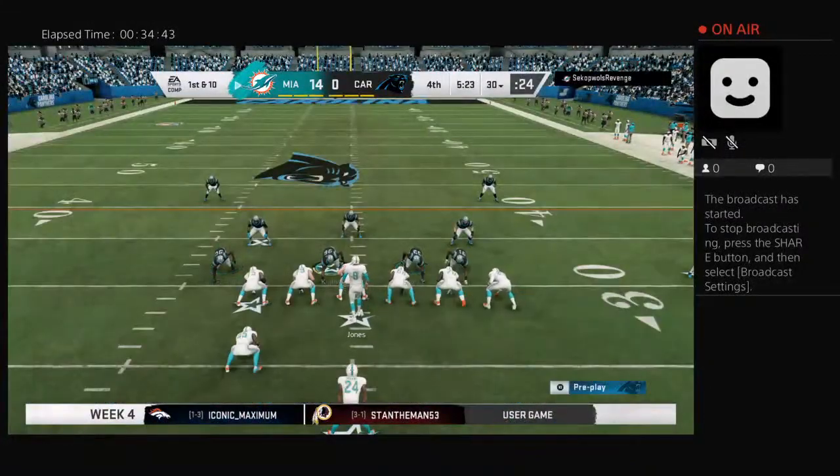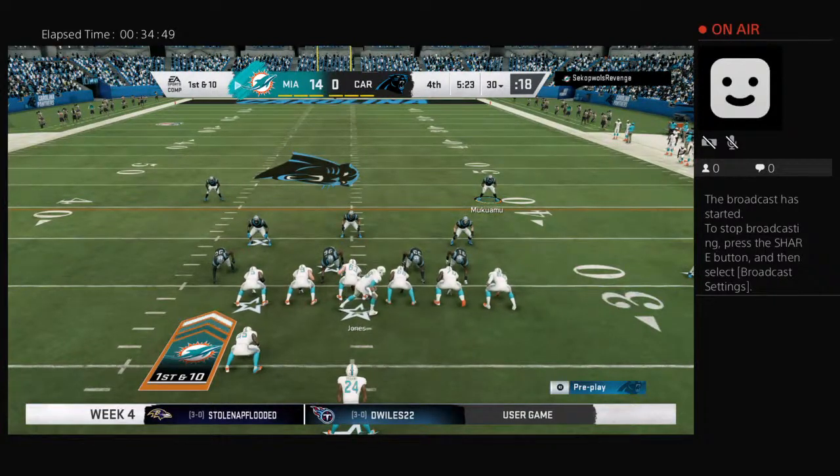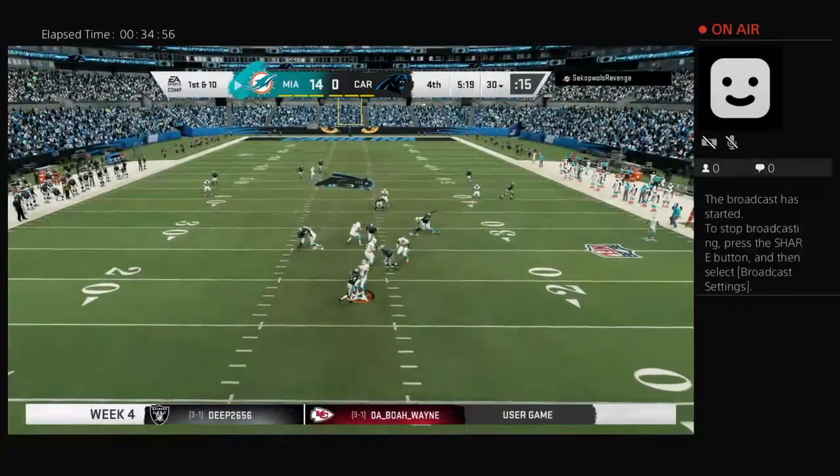The Dolphins at the line ready for their next drive. Now, there are 2 scores on the plus side. Still time here in this 4th quarter, but maybe you start thinking about playing keep away? Yeah, I think here's the situation. You're not thinking touchdowns anymore. You're just thinking 1st downs to keep.